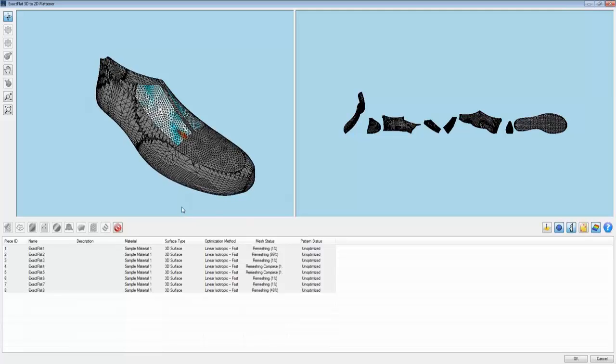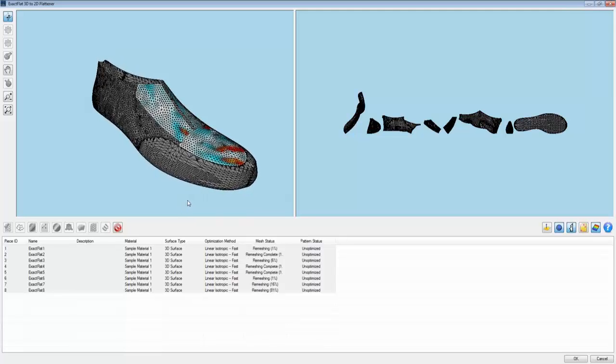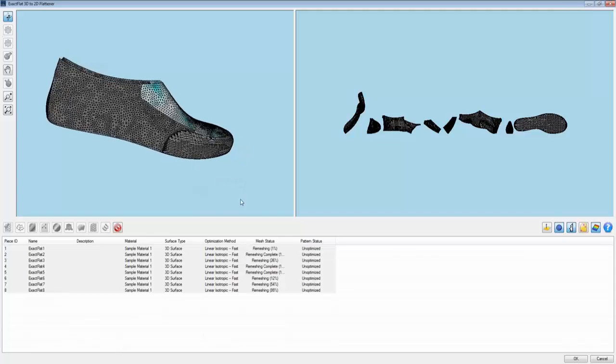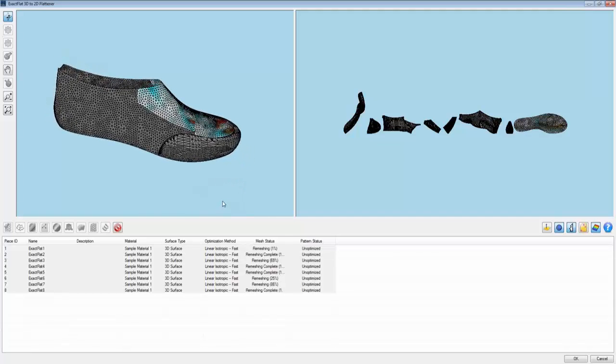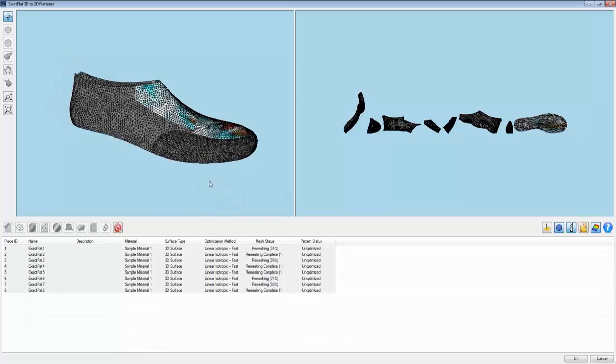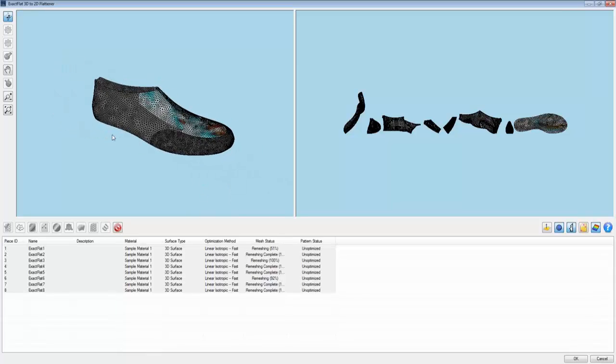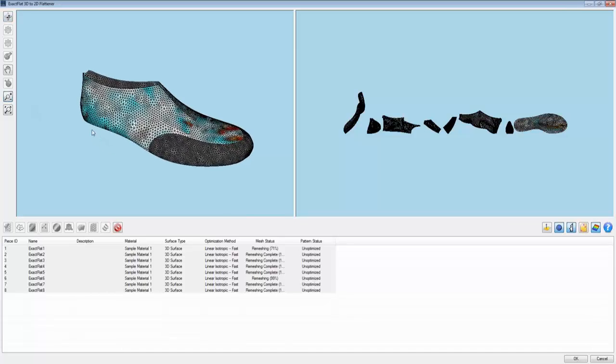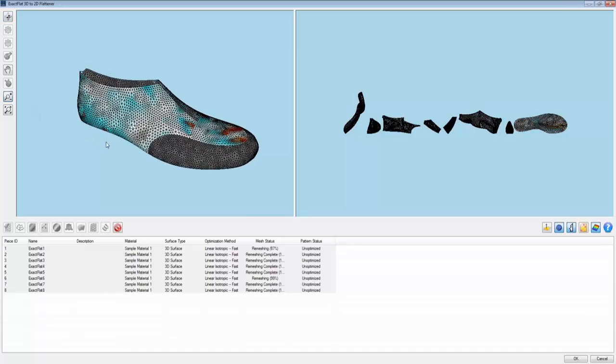So this is exactly what a master pattern maker would do. They would get the pattern pieces, they would throw them over a 3D form, and they would look for areas of stress and areas of sag or wrinkles, and they would try to eliminate them. And we start our simulation by providing an analysis mesh. The analysis mesh is used for the mathematics that go into eliminating the stress and sag here.